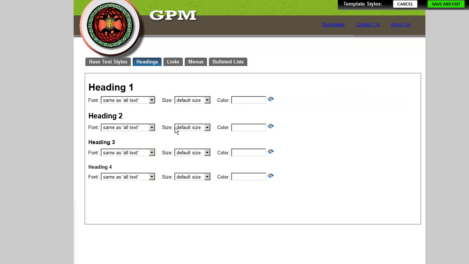Let's move to headings now. Now in the heading section, you can choose to have multiple colors for your headings, but consistency sells when it comes to building websites. So you really don't want to stray away with too many colors. Two or three colors per site, really all you want. But for right now, let's just choose heading 1 and heading 2 to have a different color.